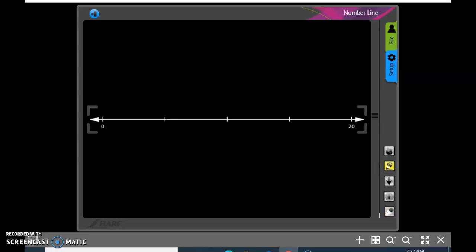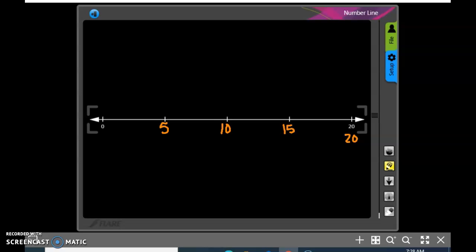We can try counting by twos. We can start with 0, 2, 4, 6, 8. Well, the twos didn't work. So we can try another number instead. If I wanted to try a different number, I might try the number 5. So let's try 0, 5, 10, 15, and 20.